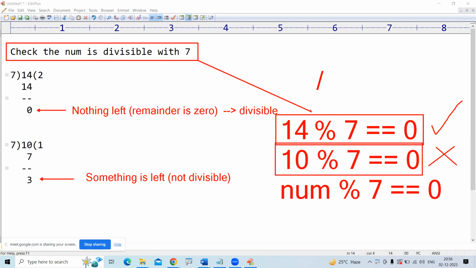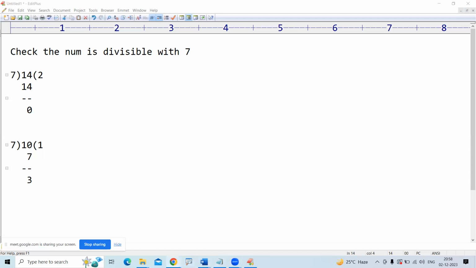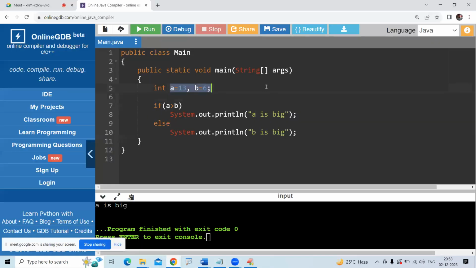Okay, now just code it. Here it is. I'm writing like this. Taking the number in any variable, of course. First I'm taking 13. Is 13 divisible by 7?